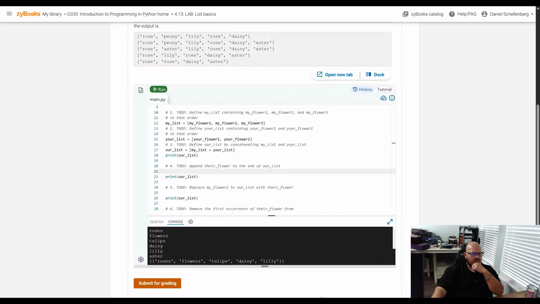I think I have, let me see if I have the screenshot of where it says append and things like that. I thought so, let's see if I saved that. I think I did. Let's see.